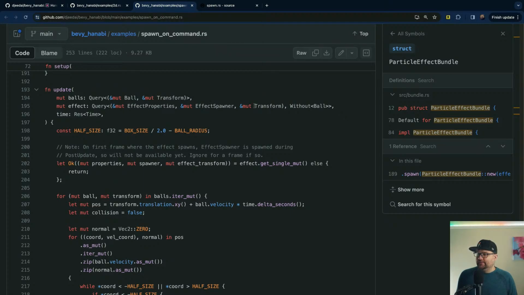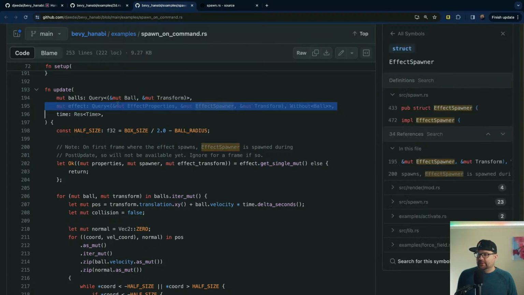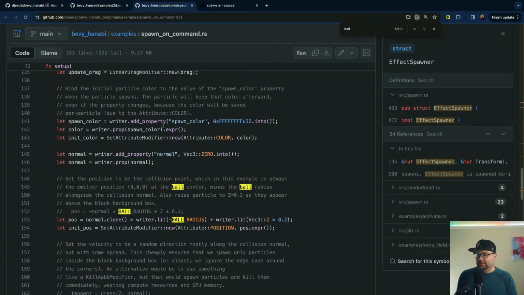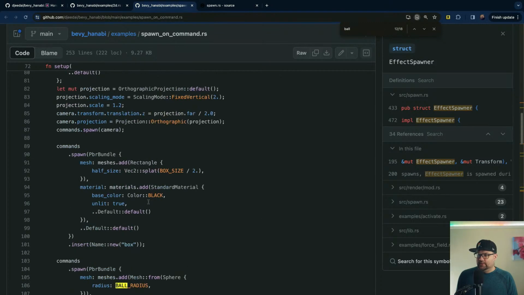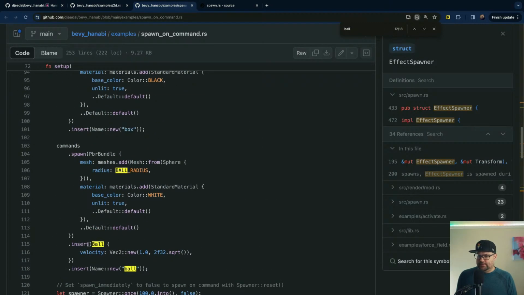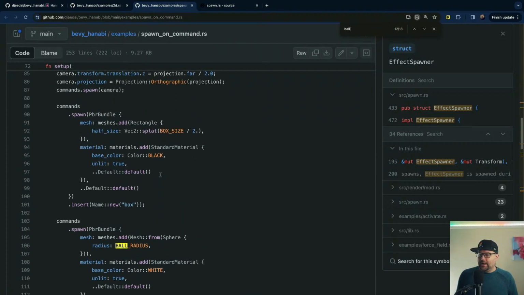Effect properties. Yeah, okay. So this is an effect without ball. What do we put ball on in this example? Wow, there's too many balls. So ball, name new ball, ball radius, material. Why would it have without ball?